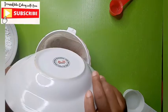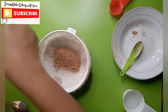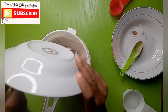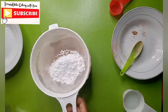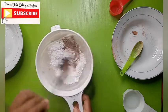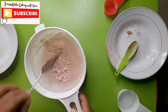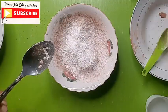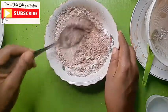So the first thing I'm going to be doing is I'm just going to be putting this into my sieve. And I will just sieve it. Okay, so this is my mix.